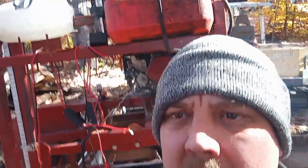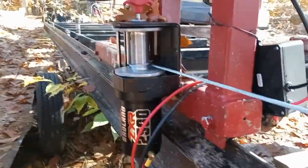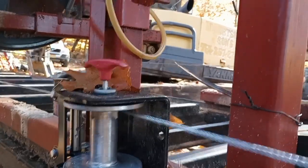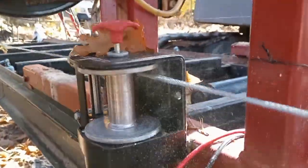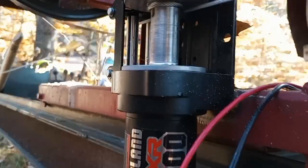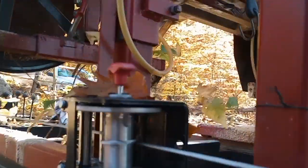Howdy folks, little mountain farmer here up on the mountain. So we upgraded the sawmill here to a gear reduction with this chain drive, and we got to do the same thing over here on the winch with the cable. I figured this to be a problem — what's happening is as the cable winds down, it works its way up to the top of the drum and then it starts binding. The pieces of metal coming off the cable, it's literally just chewing itself up. I think it's jumpy in the cut and it makes a bad cut.